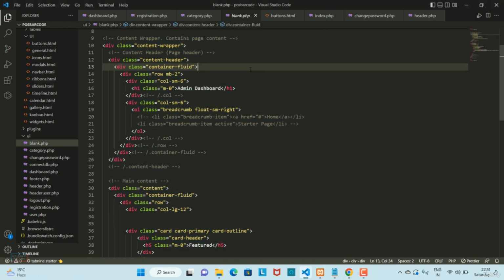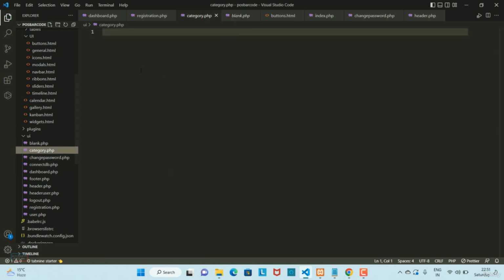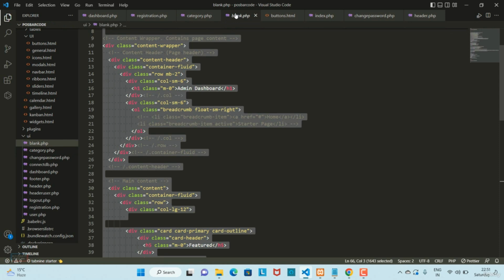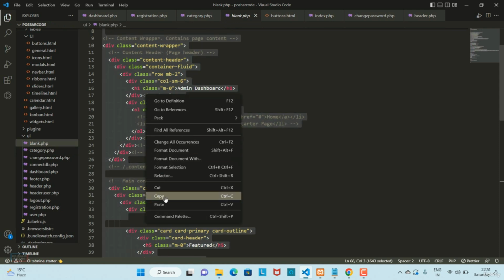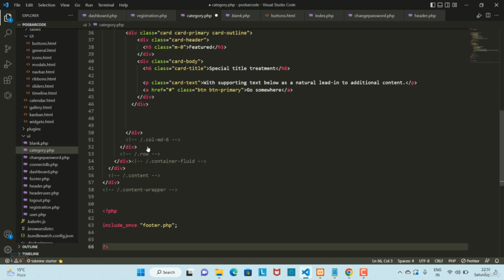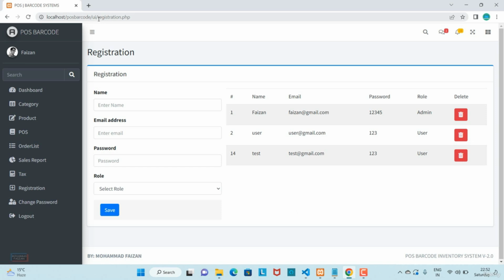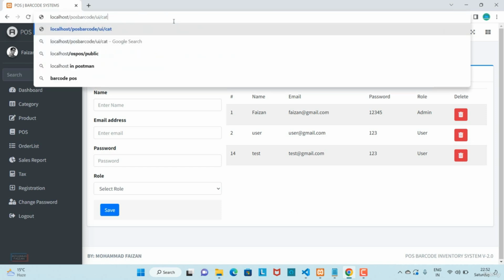Select all from blank.php, copy all the code, go to category.php and paste it here. Perfect.